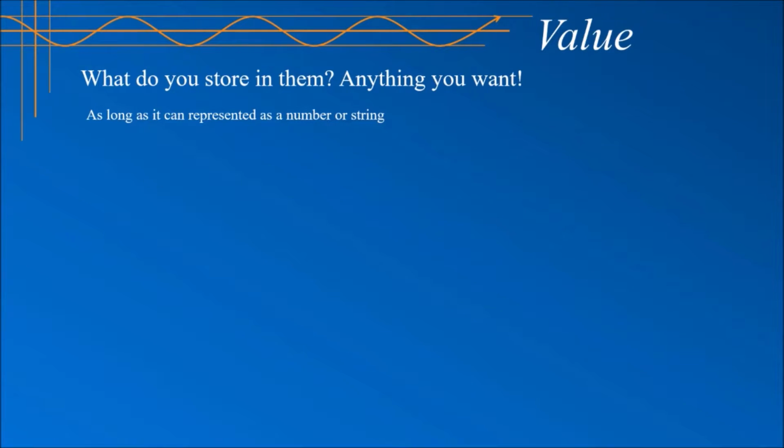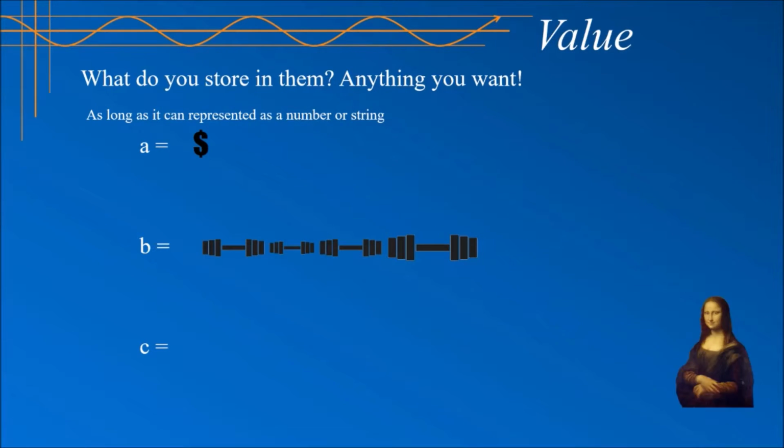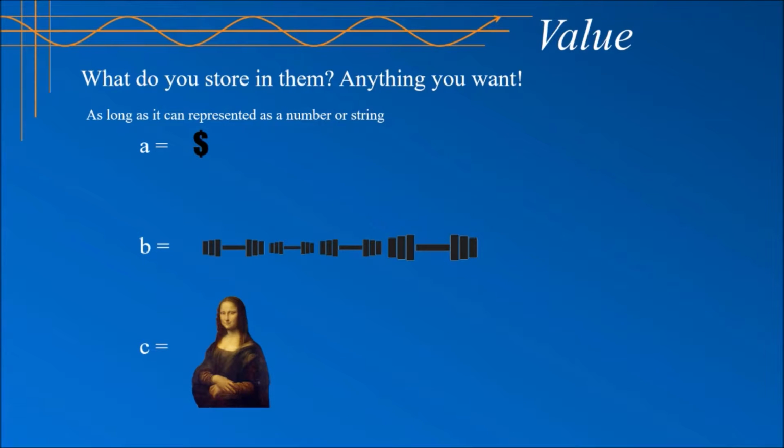Now one more question, what do you store in your variable? Pretty much anything you want, so long as it can be represented as a number or as a string. So that could be the price of a product, a weight distribution, or a whole image, as this is simply an array of numbers. Let's look at that in MATLAB.